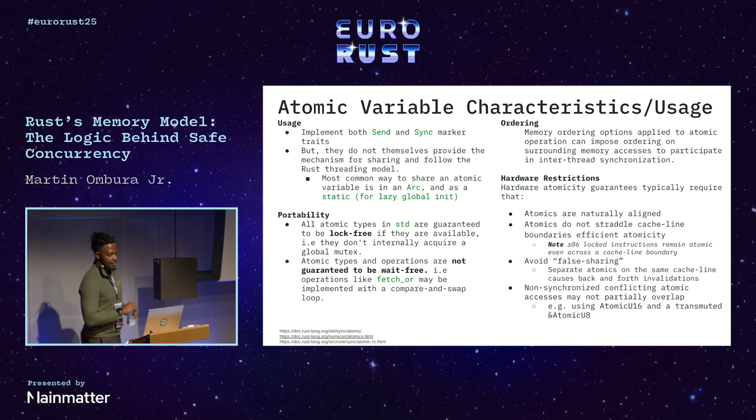That distinction is important, especially when you're looking for performance. All atomic variables take some form of ordering. When you have an atomic, it's just in memory, just a string of bytes, right? There's nothing special about atomics. It's when you start to apply these orderings to them that you inform the compiler, hey, you can't reorder these atomics in a way that may cause confusion. And the hardware treats them very special.